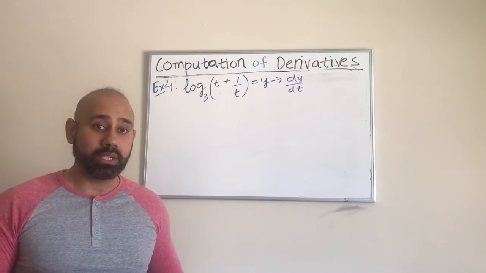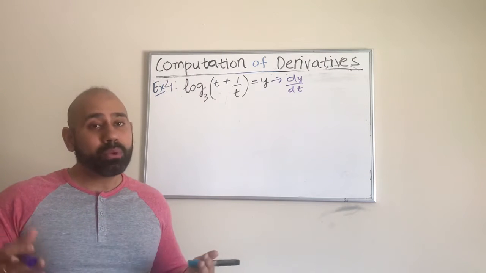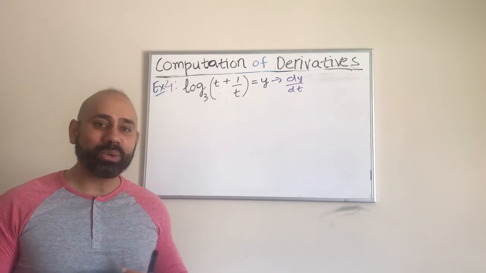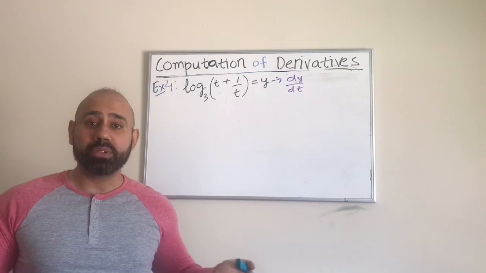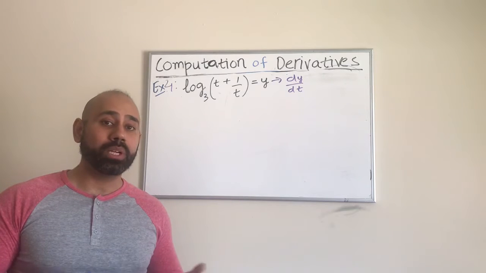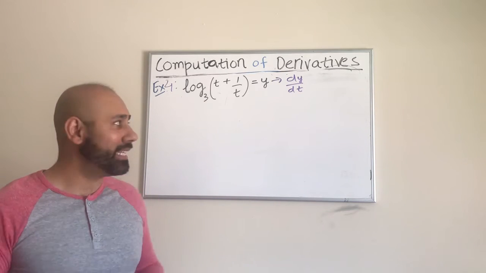So it depends on what the function is in terms of. We are mostly used to seeing functions in terms of x, so we find dy over dx or derivative with respect to x. But in this case, the function is in terms of t, so one has to find the derivative with respect to t or dt.